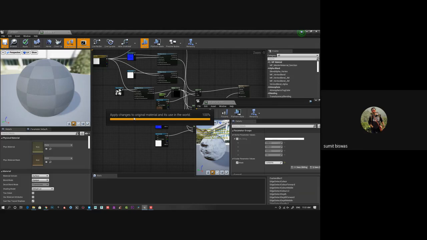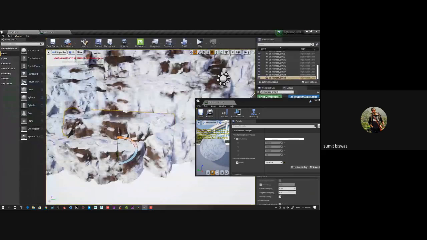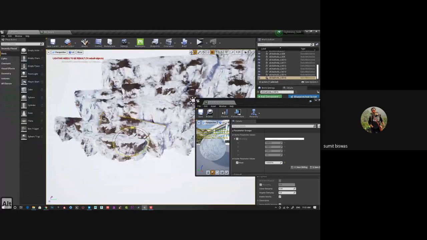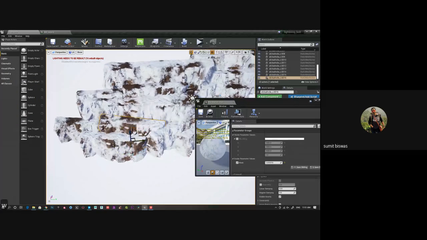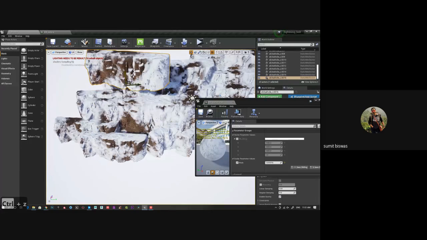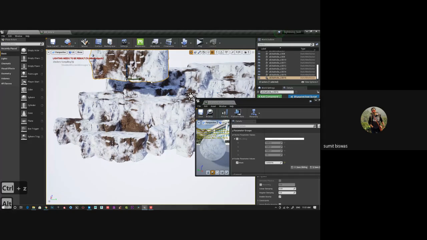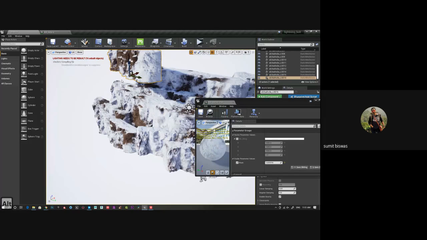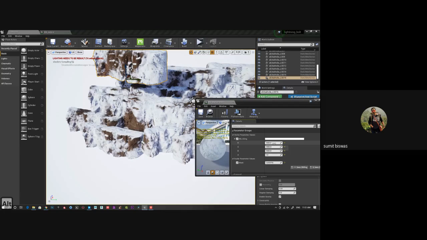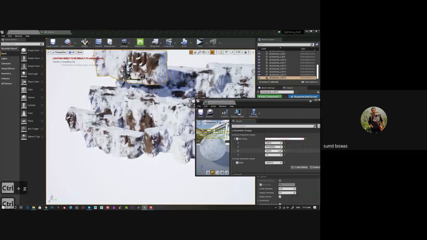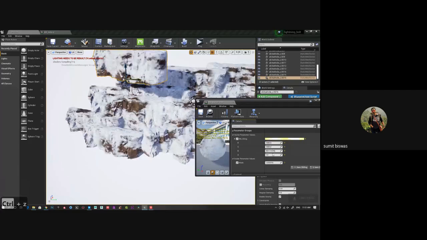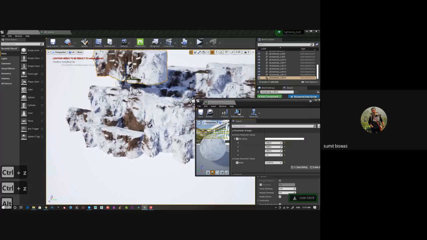You can see most of the time I'm using multiply, linear interpolation, all those things, because most of these things can be controlled with the help of lerp very easily. Now my alpha is world aligned, so I can simply move anything. Rocks, I want rocks, I can align it here. I can increase my tiling. I can reduce my tiling. I can reduce XYZ, stretch. I can do all those things together and create this entire aligning.